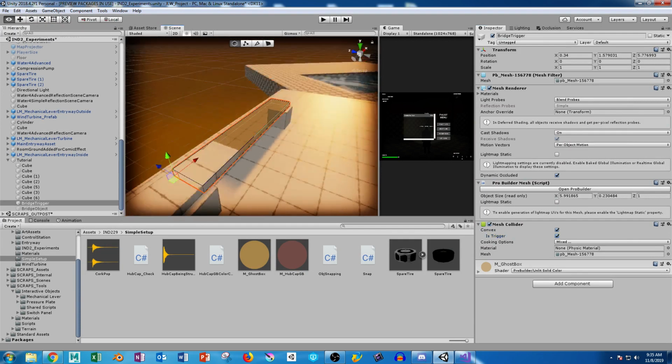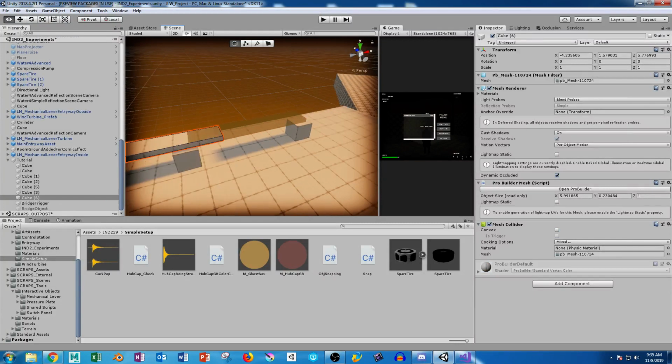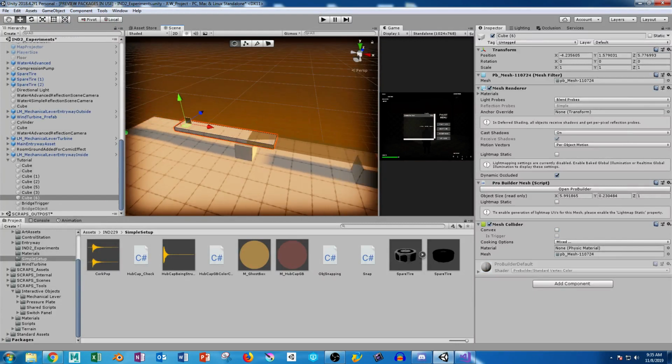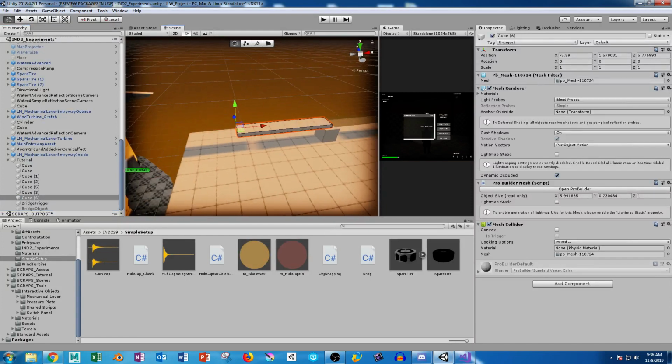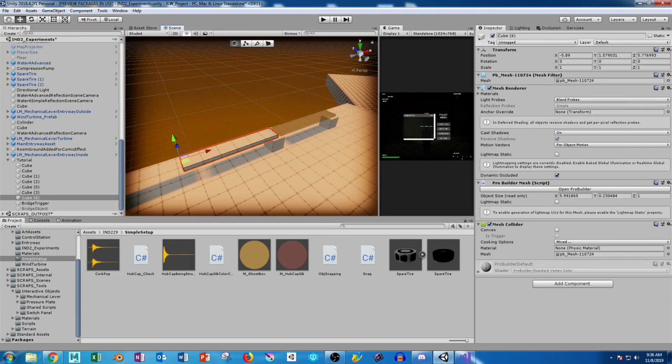And so this is actually going to trigger, trying to think how to explain this. Whenever this object right here touches this, it's actually going to trigger this to turn on. And basically this right here will become inactive, and then this one will become active. And so that's basically what we're going to be doing, which is the exact same as how you set up your forklift.